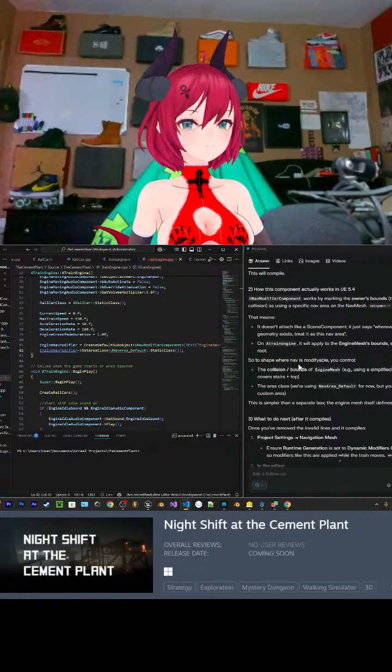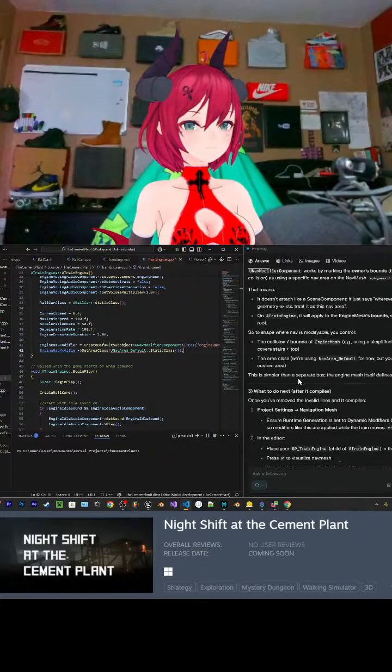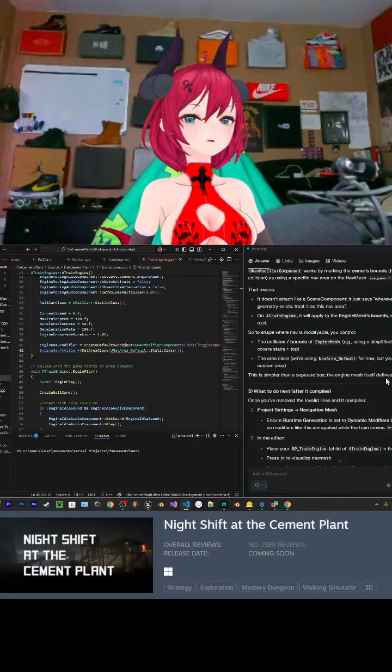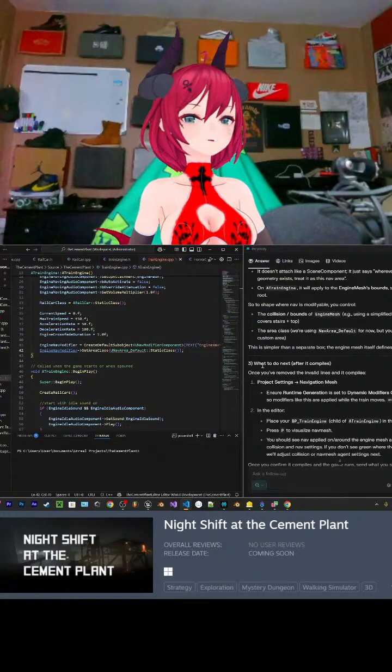So to shape it, you modify your collision bounds, the area class, we're using nav area default. For now this is simple, not a separate box, the engine mesh itself defines the regions.